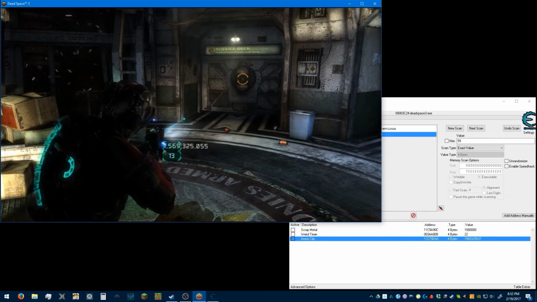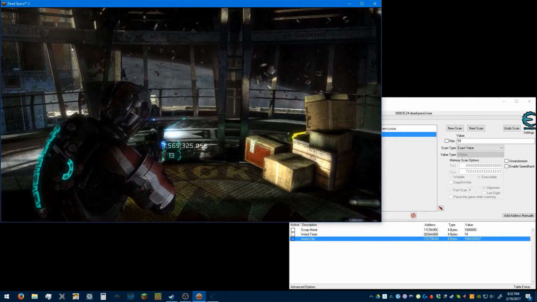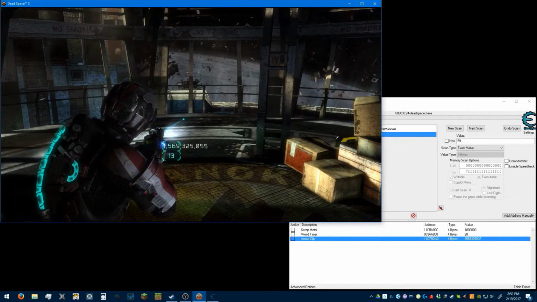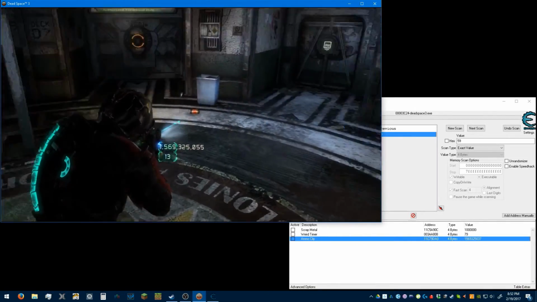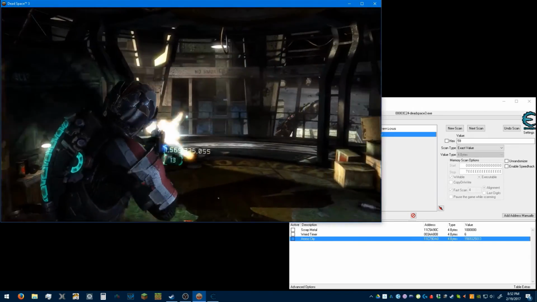Because as you can see in Cheat Engine, it's actually going down, but in the game it's not. Generally games don't like it when you do stuff like this, which is why it tends to not work out as you expected. But hey, I still have a gun that can pretty much fire forever.